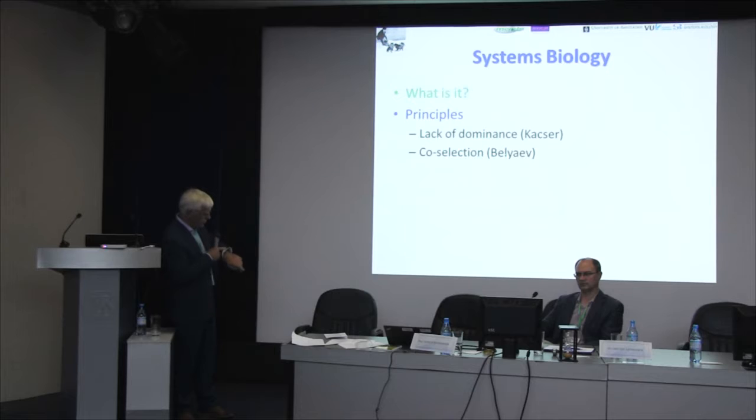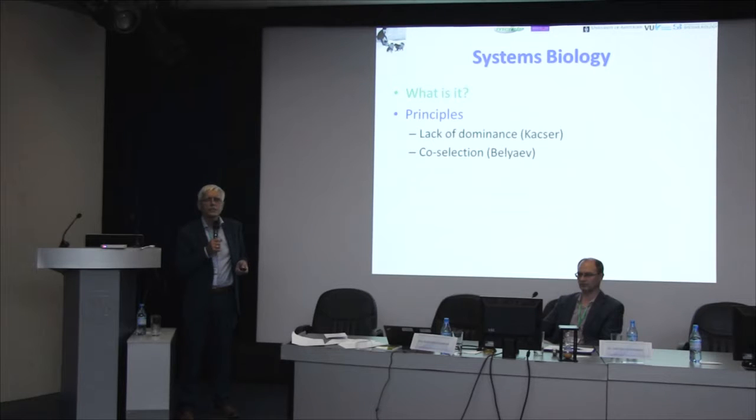Okay, principles. It goes after principles. So I'd like to give examples, and one of them is a very classical one, done by Henrik Kacser in Edinburgh. It's the lack of dominance. This is relating to genetics, because the meeting is a bit about genetics. And of course, the second one was more challenging for me. This was Belyaev's findings. And then I recognized that this actually said something about systems biology. So I'd like to present my thoughts on that, and you can discuss it. But let's start with Henrik Kacser.